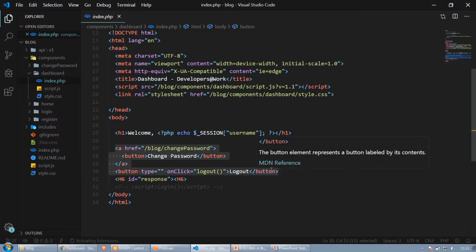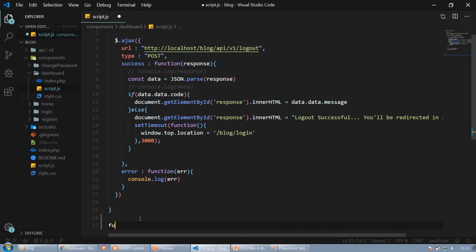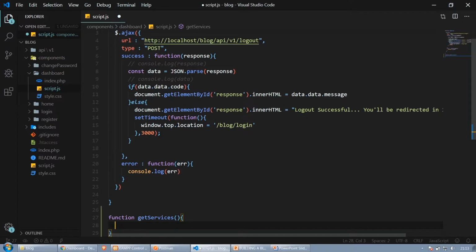We're not going to use any framework, so it's completely based on HTML, CSS and JavaScript. I'm not using any other dynamic programming languages or frameworks. It's simple HTML, CSS and JavaScript. Now I'm going to write a function, getServices. This function is going to make a call to the API and get the data. I'm going to use fetch from now on instead of third-party libraries. I just want to stick to the native rather than going for frameworks.